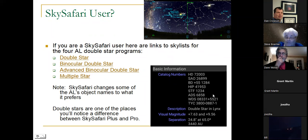If you are not familiar with Sky Safari, it does have a couple of not quite so nice things about double stars. First is that Sky Safari has a preferred name that it wants to call things, which is not necessarily what you would like to have it called or what the Astronomical League would do. So earlier in the day, I thought, I better stick this in. I said, I want to search for Struve 1234. And it pops up this HD, which is a Draper catalog number. And it wants to call it by that Draper number. So if you try to find things, you say, well, where's my Struve? My Struve's not here. Because it thinks it's a Draper. It's got this preferred thing.